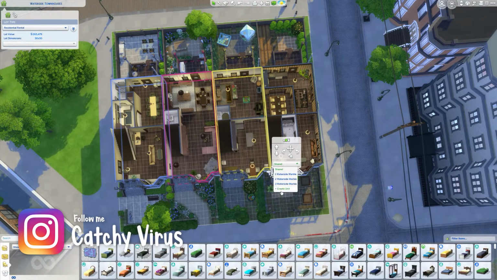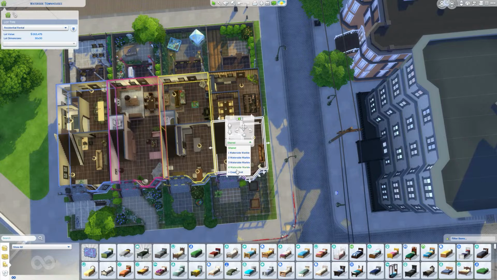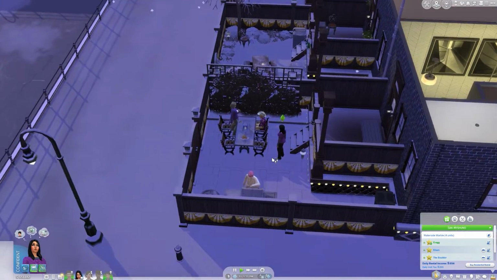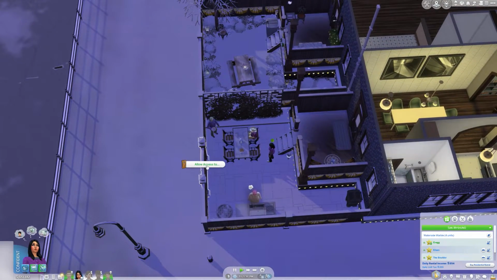Now, one thing to point out is that outside spaces can't be divided into unit-only spaces. They're all shared, and it's annoying. You'll have to go into live mode for each tenant and adjust the gate lock setting to avoid weird run-ins with your neighbors, or create outdoor spaces for units where it's only accessible through the actual unit, with no outdoor gates or anything.